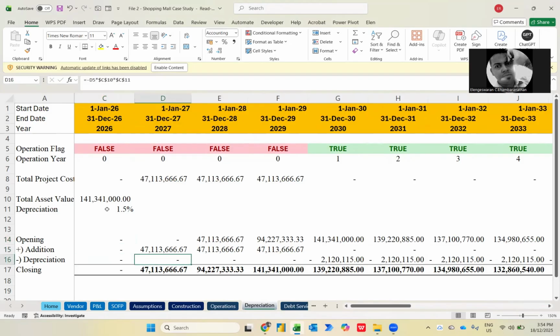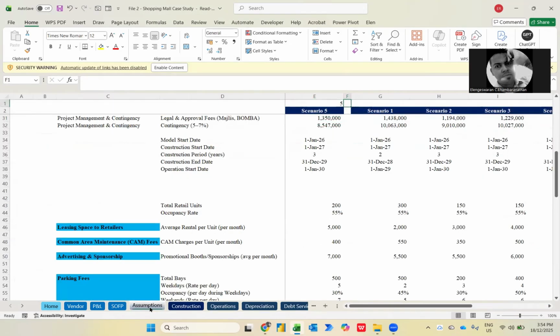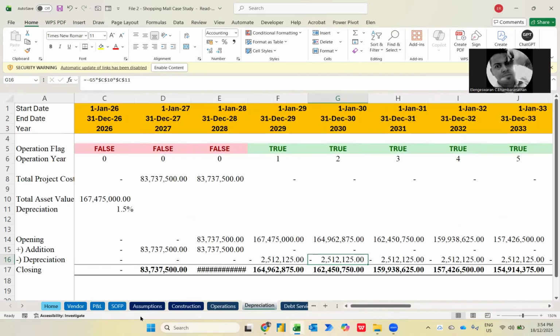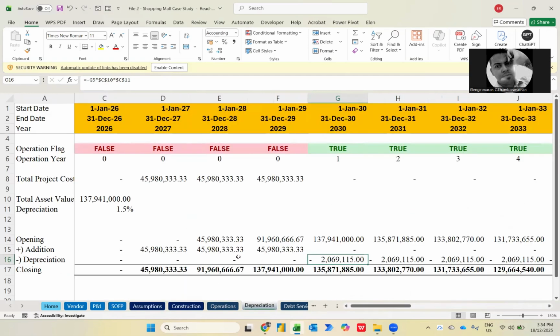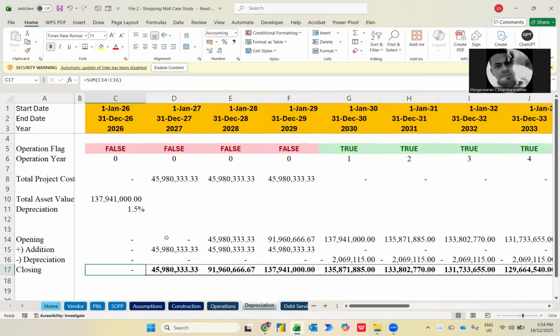So right now, yes, it starts depreciating when it is during the operation phase. So if, just say, I changed any of my scenario, okay, I just changed to scenario 1, what you will notice is there will be some changes. And if, just say, because the period starts on 2029, I change to scenario 3, you will notice there will be some changes over here. Okay, so this is how you can actually play around and so on. Alright, so now we do have the depreciation.